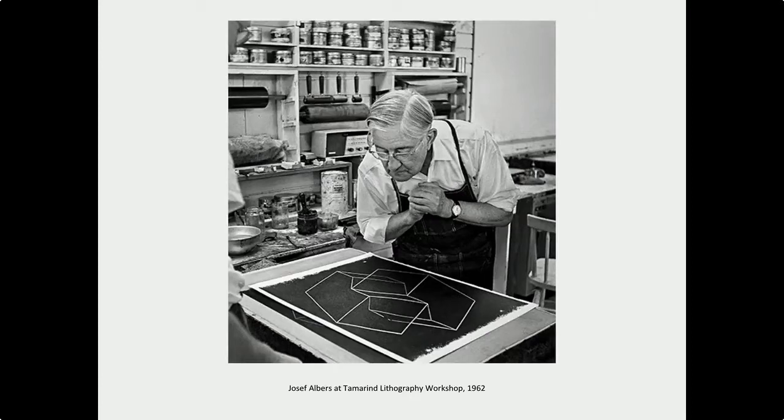I mean, the list is so large, but Jim Dine, Louise Nevelson, Ed Ruscha, Richard Diebenkorn, Kiki Smith, so many. But also, a lot of Native artists worked there and promoted their work through Tamarind in the 70s and 80s. So besides Cannon, Fritz Scholder, Jean Quick-to-See Smith, and then actually Lynn Allen became a Tamarind Master Printer in 1983 and is now a professor at the College of Fine Arts at Boston University.